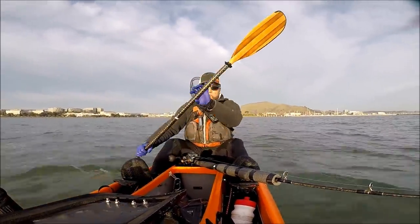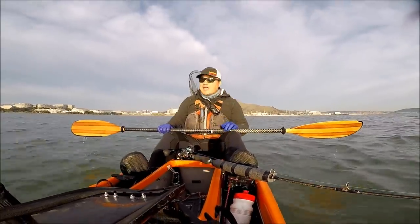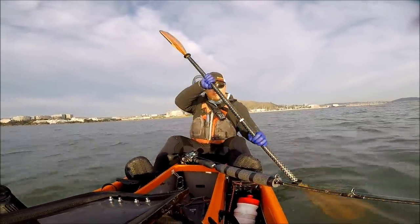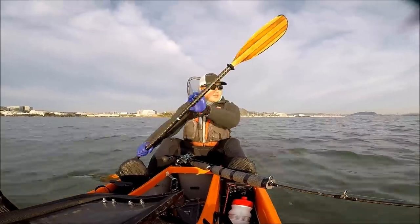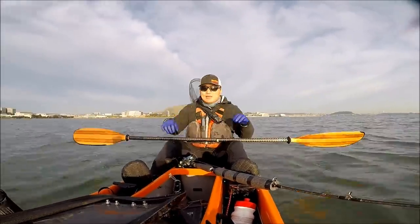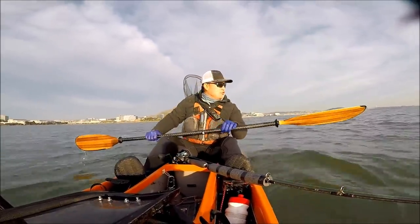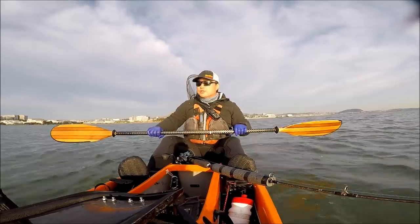And just paddle slow. So I get asked this question a lot: how do you find halibut? How do you know where they are? How to locate them? Since I'm in the bay, let me share how I find them in the bay first, and then I'll move on to when you are out in the ocean.